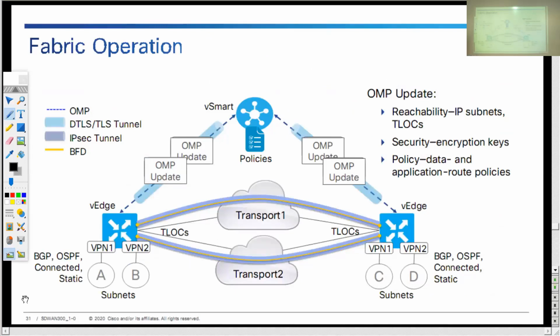Now, what we're going to do is at our site, we're going to advertise our subnets, in this case subnet A and B. And notice that they've assigned them to be a part of different VPNs. If you think of a VPN as being a VRF, a virtual route forwarder, I can get from VPN1 at site 1 to VPN1 at site 2, but I can't get from VPN1 to VPN2 at site number 2. So we can separate our traffic based off of these different VPNs that we're utilizing.